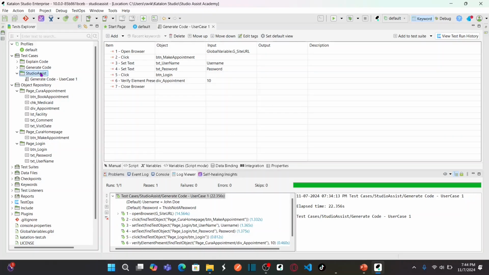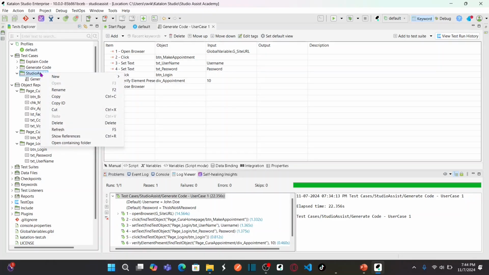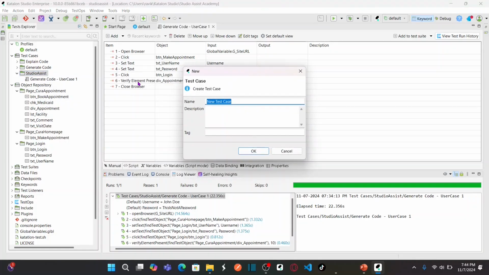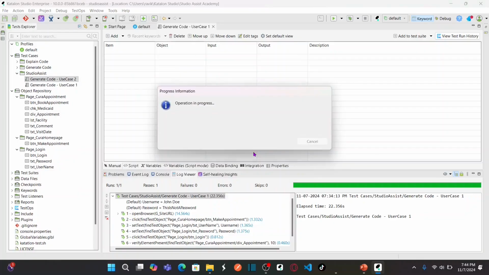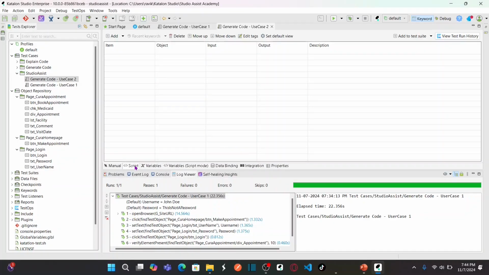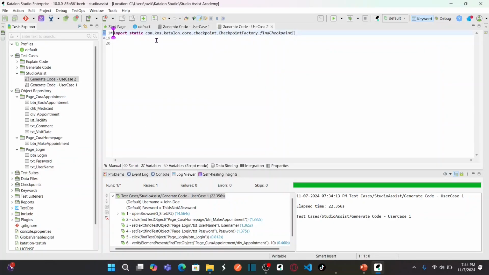Let me create another new test case under the StudioAssist folder and name this as generate code use case 2 and click OK. So this is my blank test case where I'm going to start providing the plain English language.